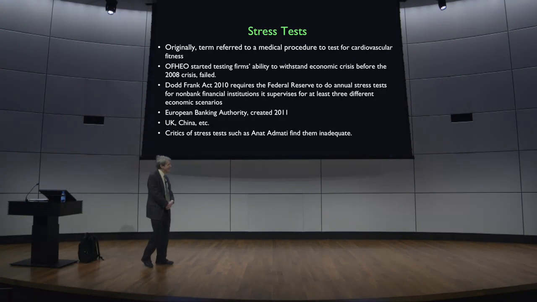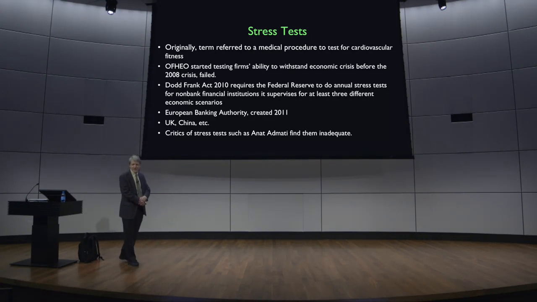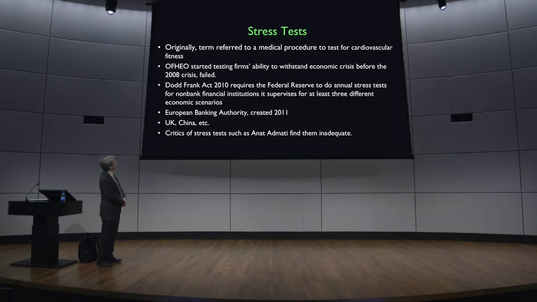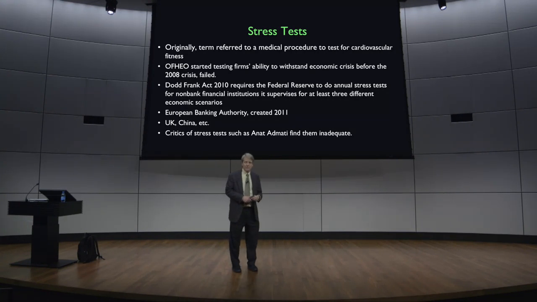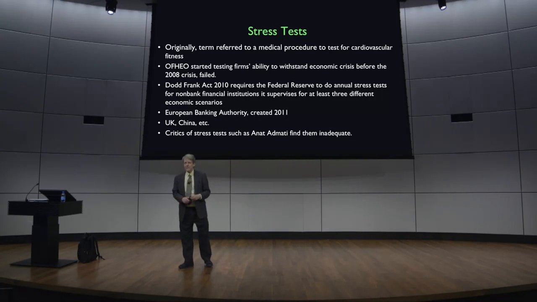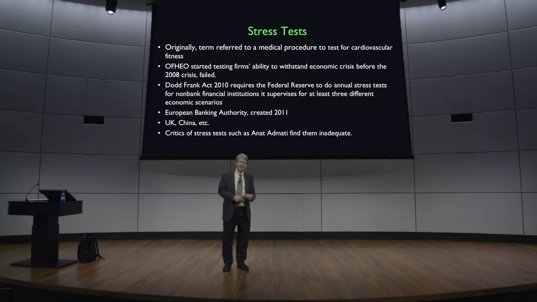So the question is whether we can do it this time. Anat Admati doubts that we can — the stress tests are all coming out as no problem, but she's not so sure. If I were CEO of a firm, I'd want stress tests done internally, but you don't want to publish them if they come out bad. If you release that information, other companies that might do business with you would worry and wouldn't want to do business with you — your reputation is at stake. If the government demands information for a stress test, you have every incentive to whitewash it. The Dodd-Frank Act gave the Office of Financial Research subpoena power to demand information from firms, but in the real world it's a battle — they don't want to tell you.